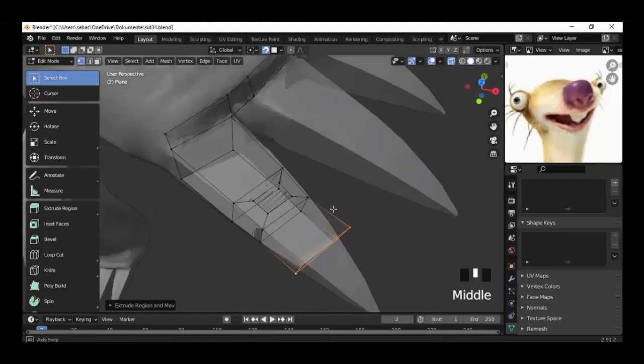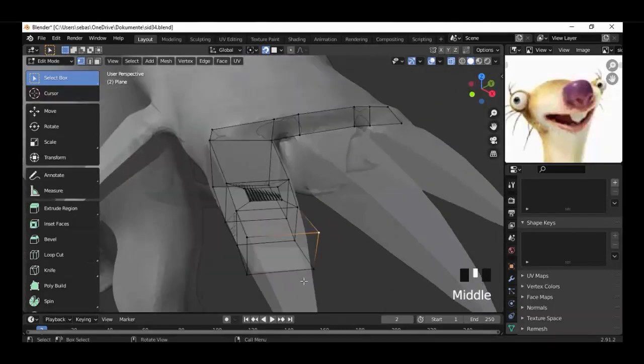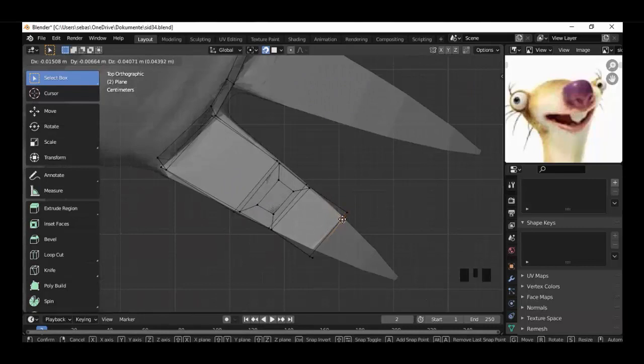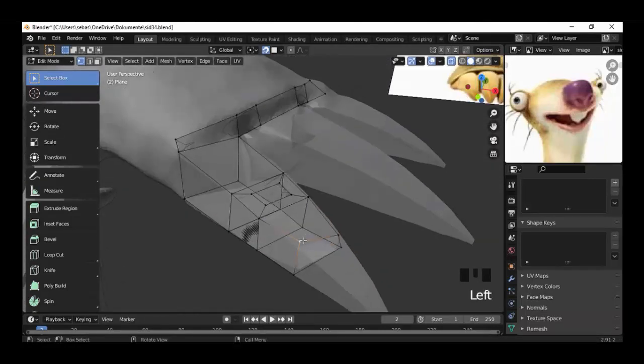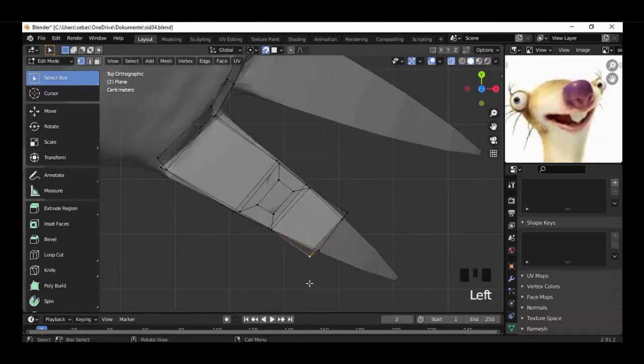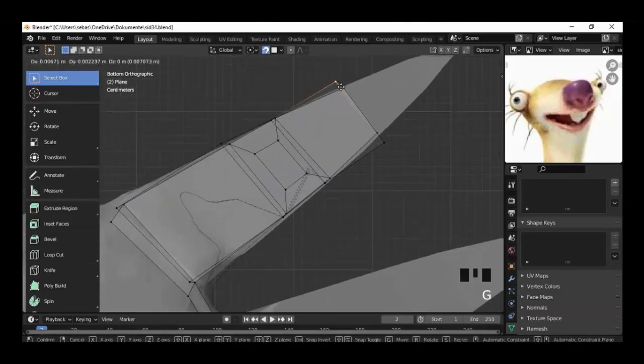Then we select all the vertices here and extrude. Now we do the same thing here. Just clean it up.